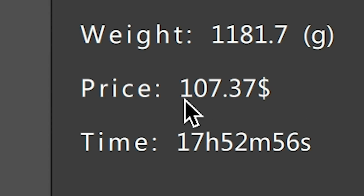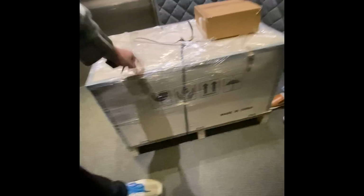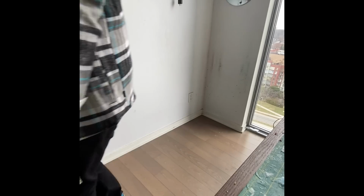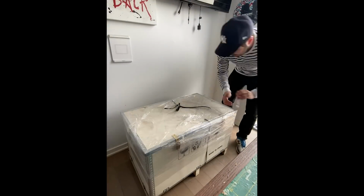And speaking of new printer, check this out. Last week I ordered the Peopoly Phenom NOIR. Basically, this is one of the fastest resin 3D printers on the market. It was so big that it came in its own custom-made crate. And it was so heavy that I had to get my cousin Jeremy to help me move it in. Once we got it into its spot, I then unboxed it.